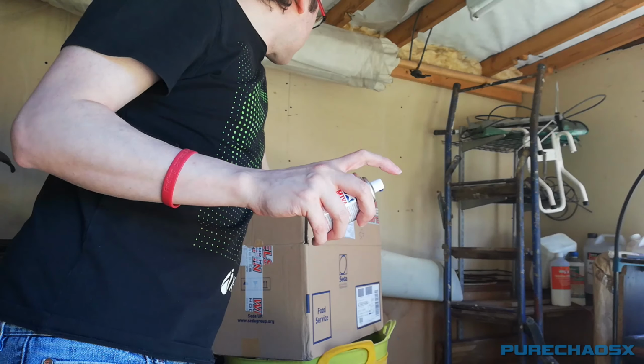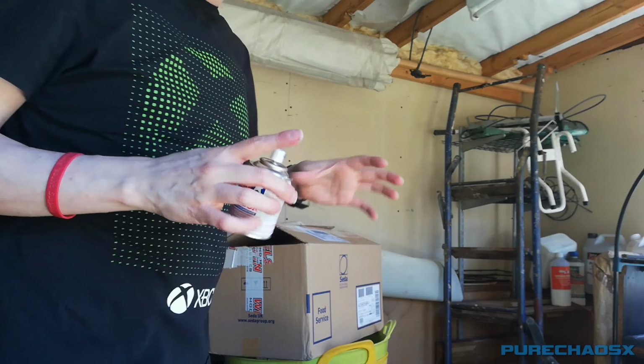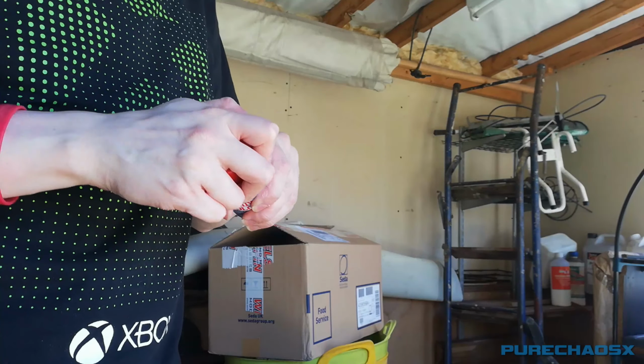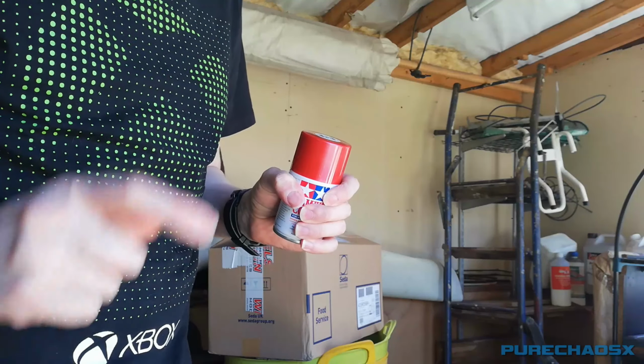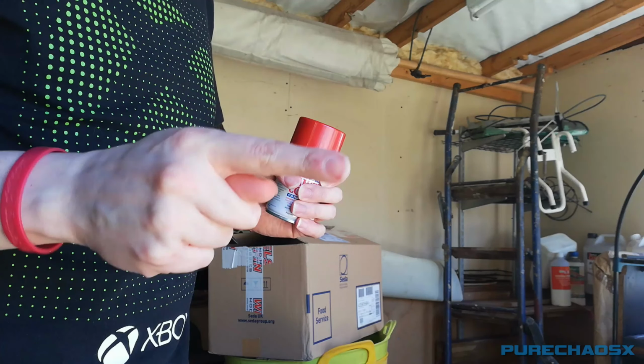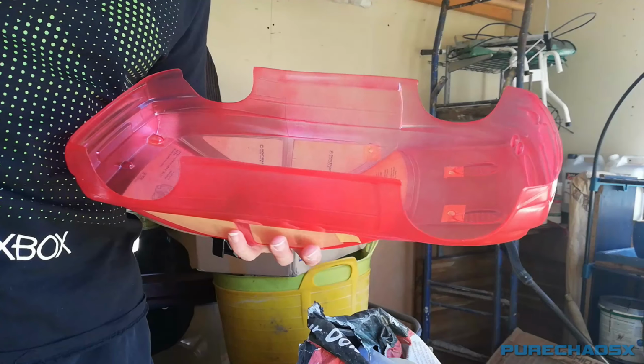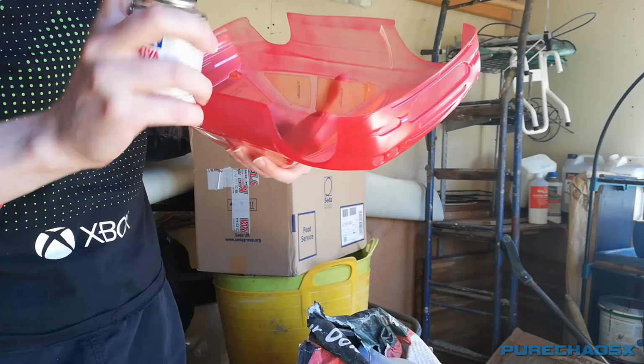Put it back in the box. And we'll come back in a few seconds and we'll do the second... Well, the third coat, sorry. So back in a couple of seconds. Right, here we are with coat three. Okay.